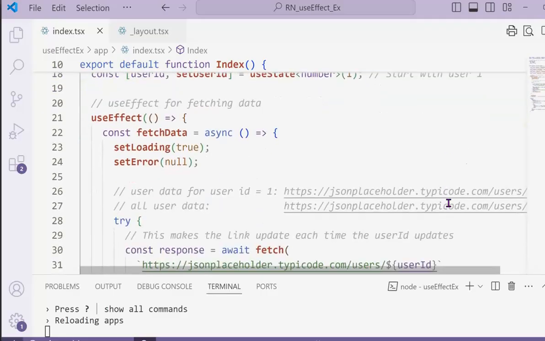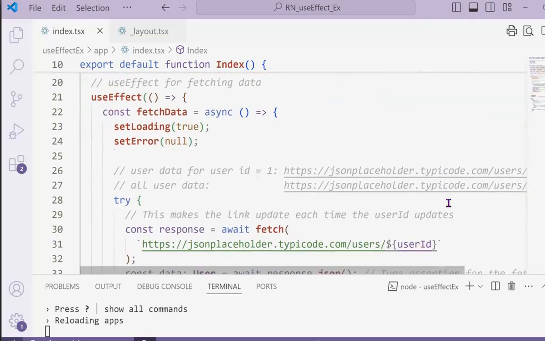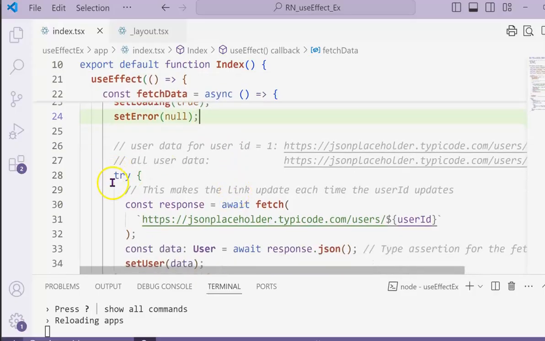All right, so now I have this useEffect. And in my useEffect, we're going to see something called an asynchronous function. And asynchronous just means it happens in the background. It means that we have our tasks of things that we're doing, and then these are things that are happening in the background. So in the background, while I am fetching data, I am loading. That's why that's true. I have no error that I know of. And then I'm going to try the following.